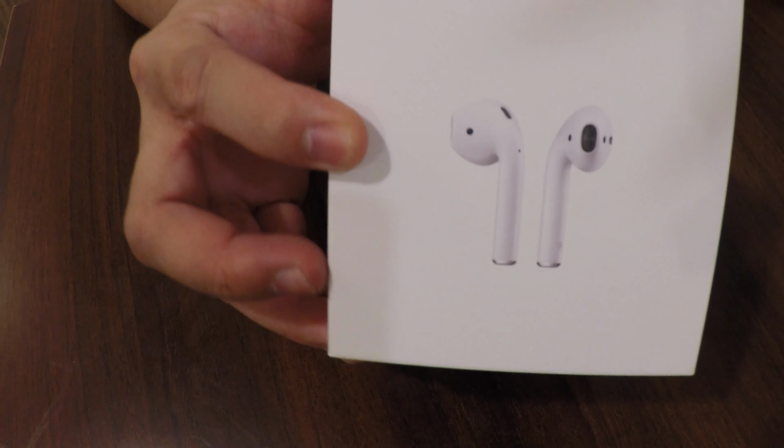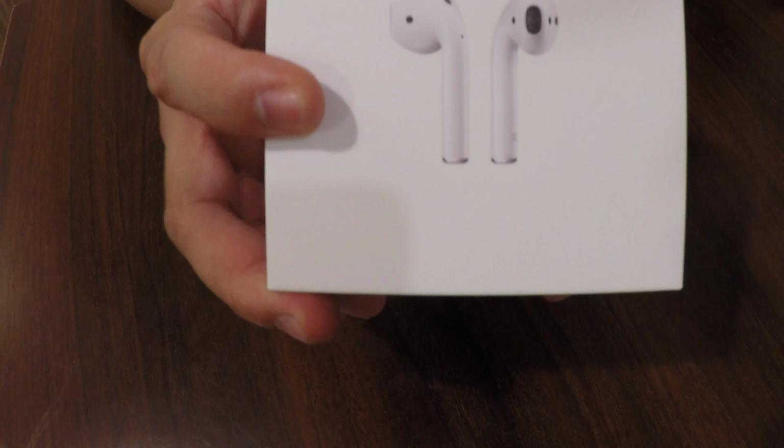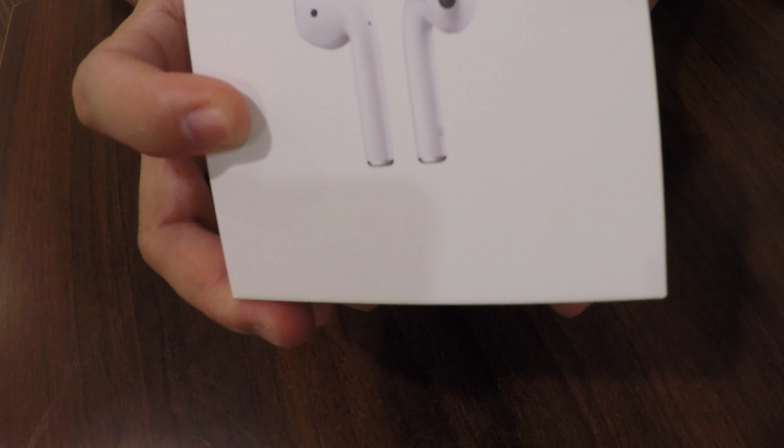And for now, we are doing unboxing for this AirPods wireless charging. Again, charger. This one is 2019, guys. Again, titingnan natin, guys. It's in the back. See? Nothing.